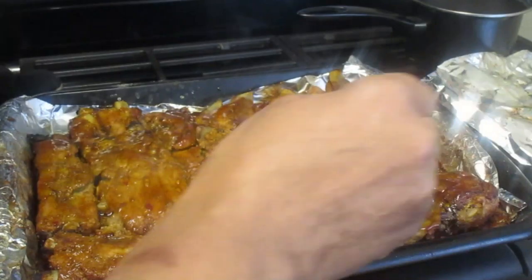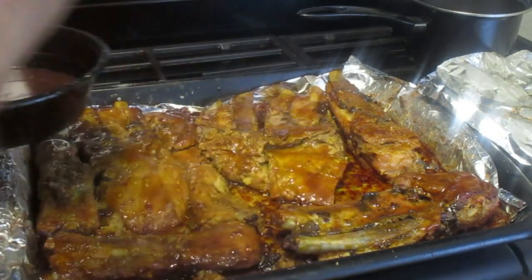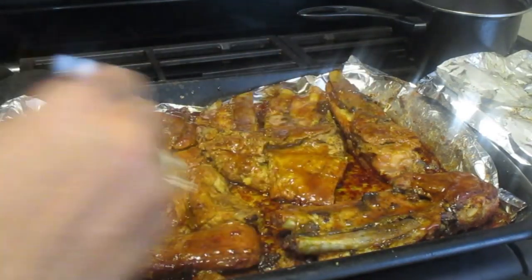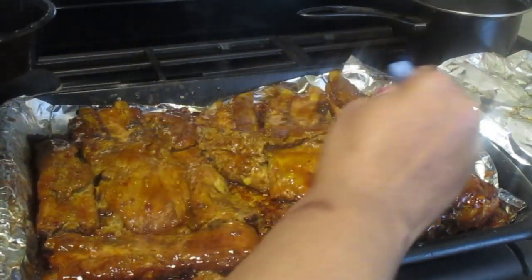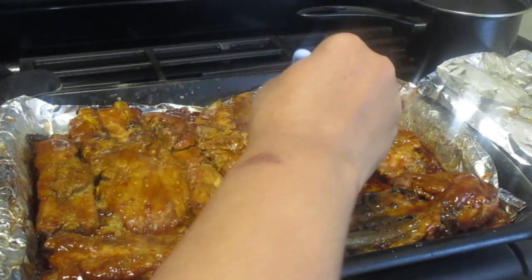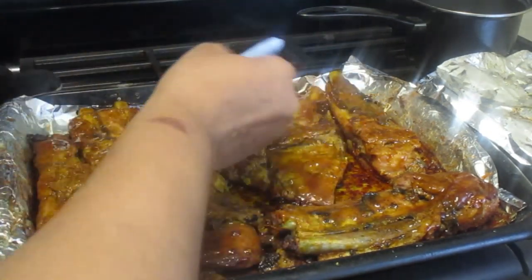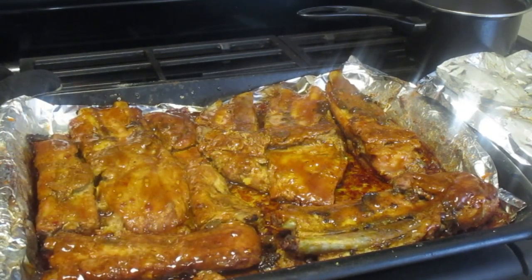So for me, I'm going to cut these ribs because it'll just be easier to store once I cook them all, because I can't eat all of these by myself. So I'm going to go ahead and cut them now into two bones each.